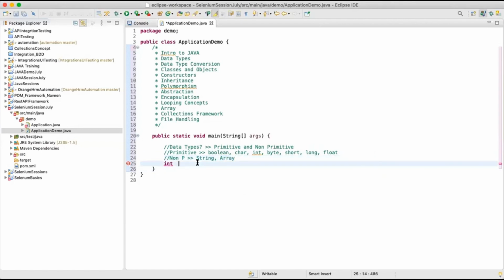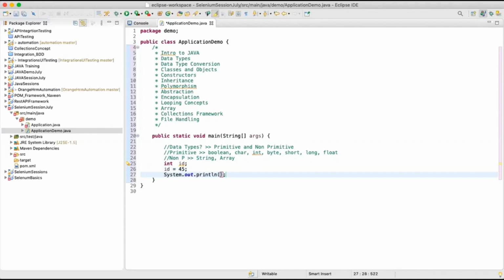Now let's try to save my ID. I can simply define integer ID. In this step I'm just defining my variable. Now I want to assign my ID, that is 45, to this variable, so I can say ID is equal to 45. Then I can simply print.